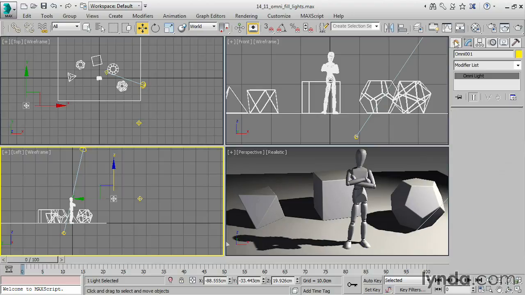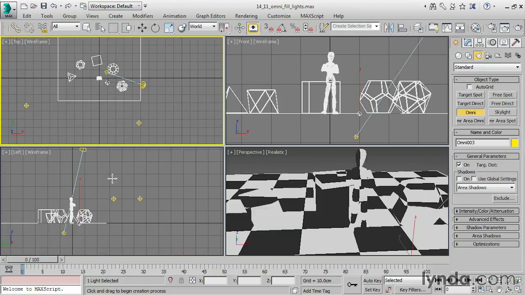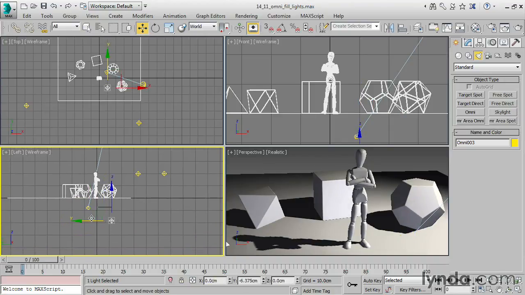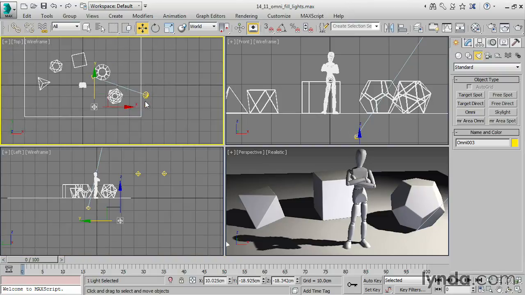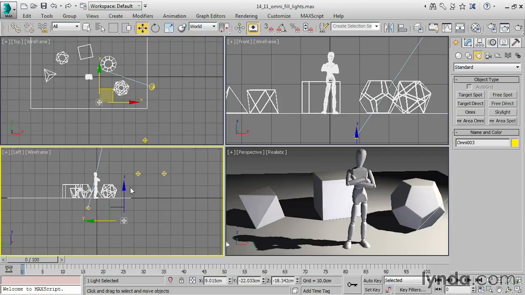All right, let's create a new Omni light. Just standard Omni and create it basically at the target or near the target and then move it down underneath the floor. And because we're not casting shadows with this light, it's going to shine up onto the figure. You can see it there. So maybe not quite at the target, a little bit in front. We want to illuminate the figure more than anything. And we can bring it down maybe a little bit. Again, just play with that, see what looks good.